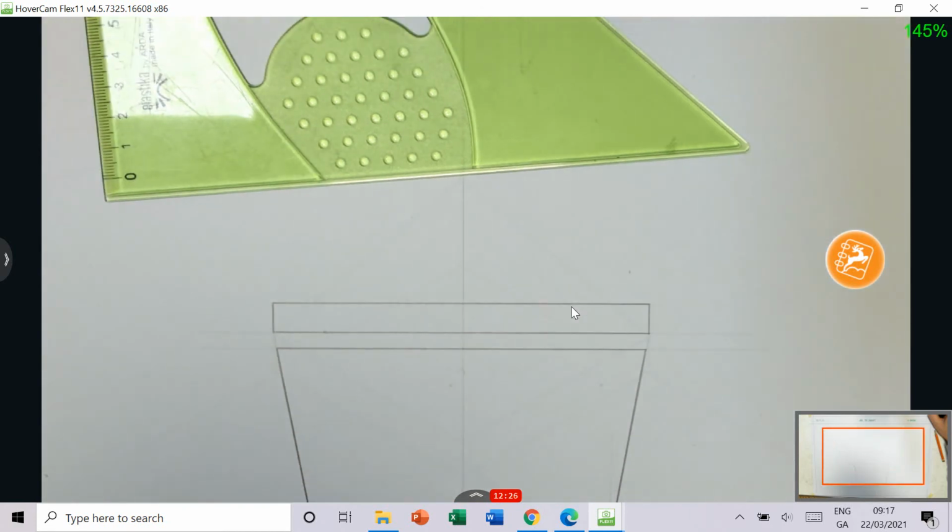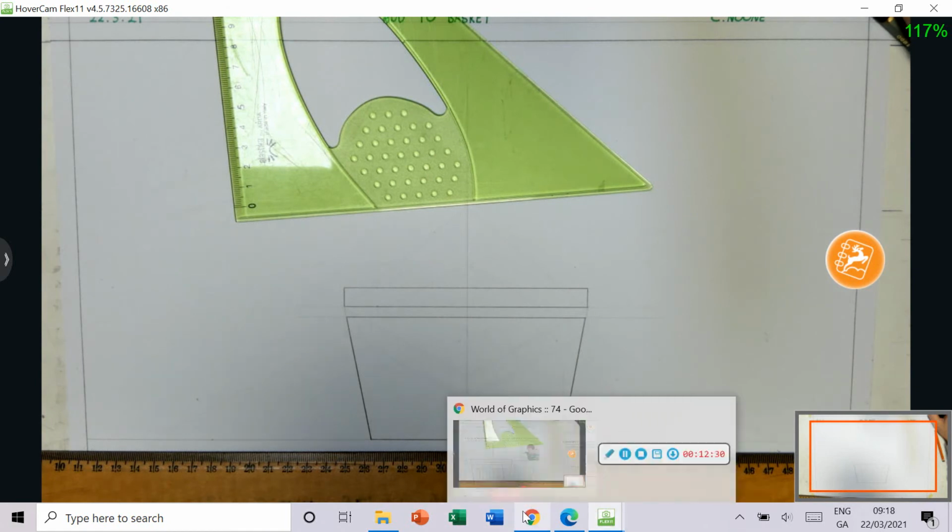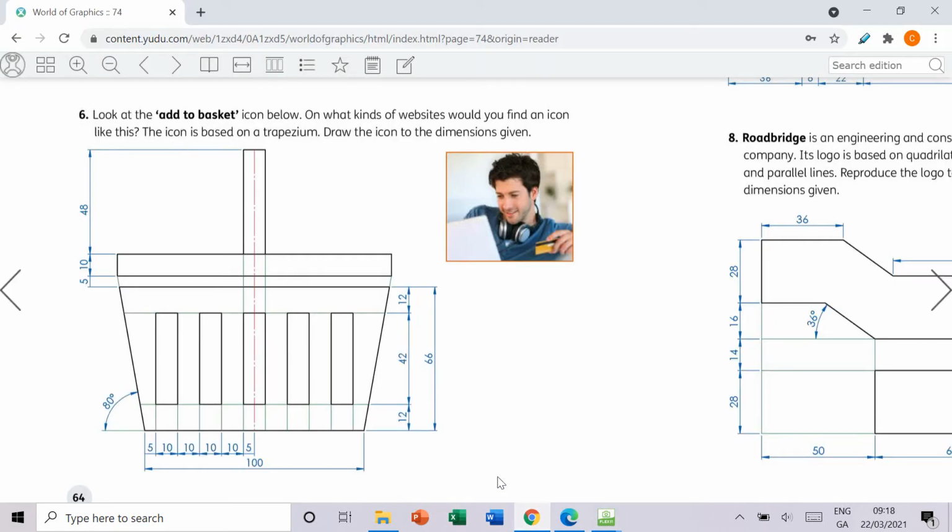Okay, so it's going to look like that. So what I'll probably do here now is just to finish off the top of it. I know that it is centered here, and I know that this line is going to come up from the bottom, and it's parallel here and parallel all the way up to the top. So from this horizontal line that I've just drawn, I'm going to measure up 48, and I'm going to draw just a horizontal construction line at the top.